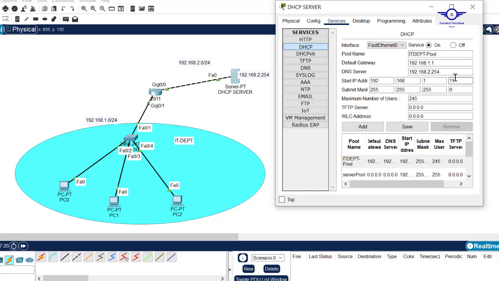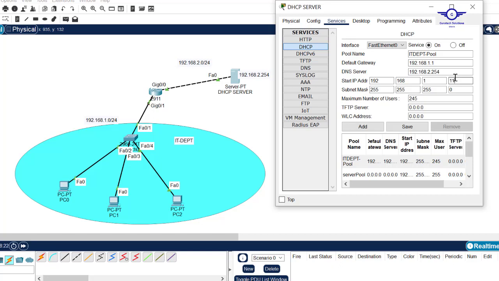So let's say you configured your computer to print to a printer which has 192.168.10.10, and the printer is using DHCP. Then unfortunately the printer is off and another computer in the network has come up and taken that IP address. So it's conflicting. The new computer has the same IP address that the printer had. If the printer comes up again, it finds that its IP address has been used by another computer, so it gets a new IP address. But back on your computer, you configured it to print to a printer located at 10.10. So it finds that 10.10 is now a computer, no longer a printer.